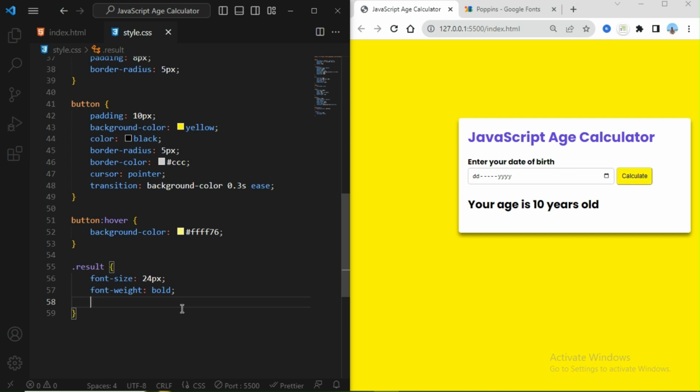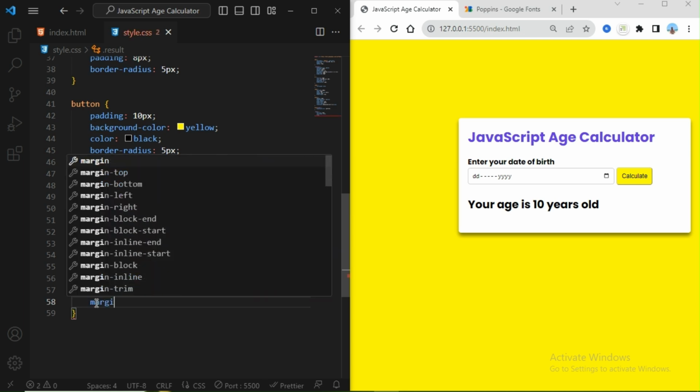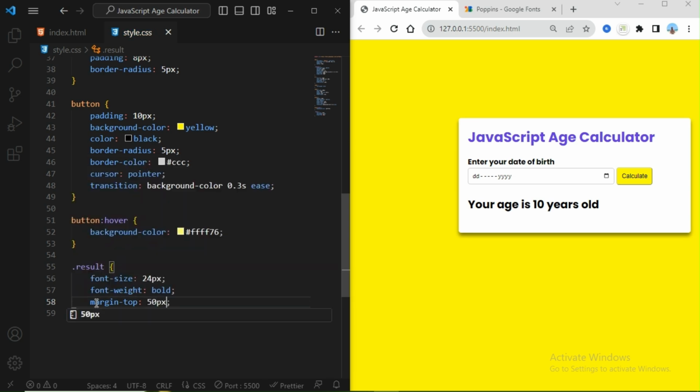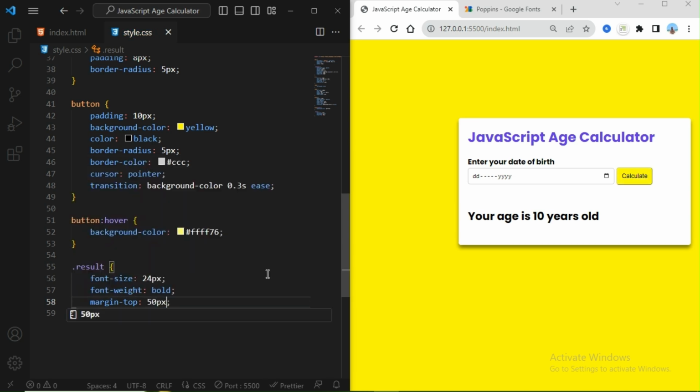And we need to add some margin on top, so that it moves away from this area, this input. So margin top, we give it around 50 pixels. 50 pixels.